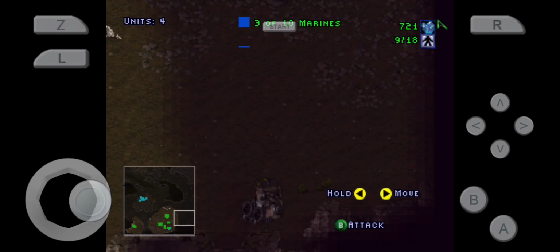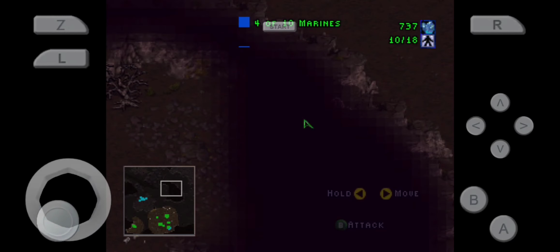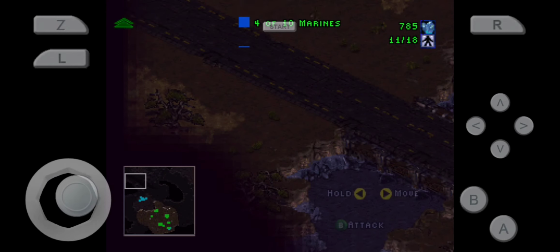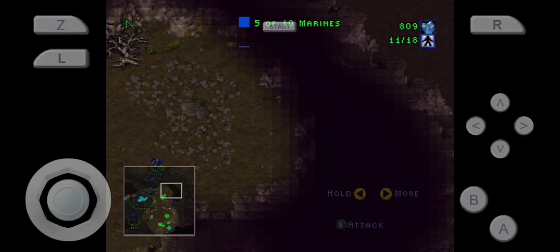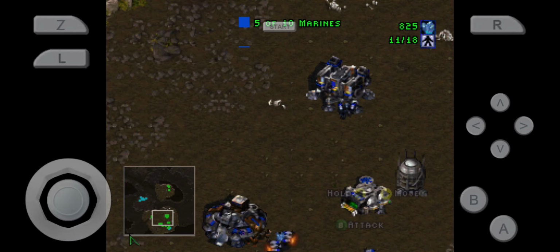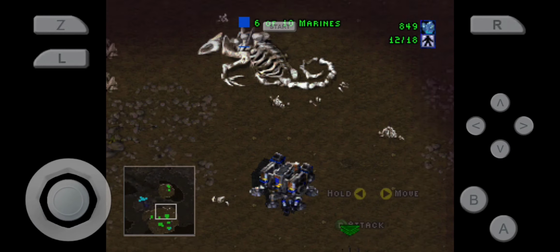Alright. I think. Is there anything here? No, I can't go over there. Oh, what about up here? Let's search this dark area. Because why not? I don't think there's anything there. Maybe just one Zerg? No, nothing. This is taking... Oh.